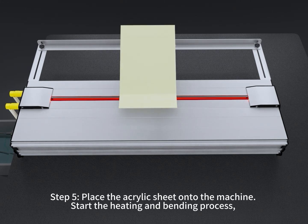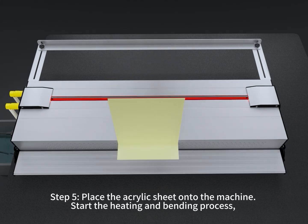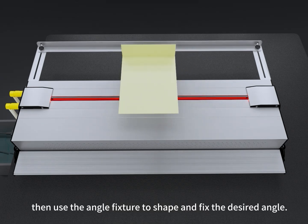Step 5. Place the acrylic sheet onto the machine. Start the heating and bending process. Then use the angle fixture to shape and fix the desired angle.